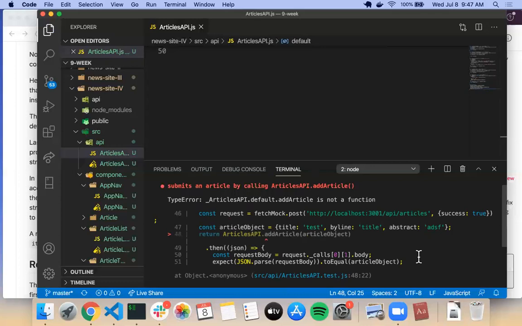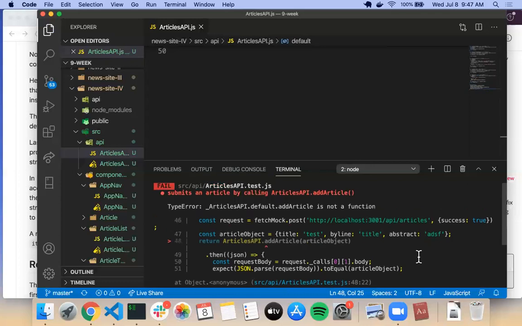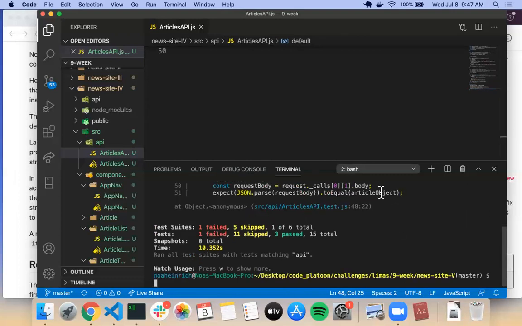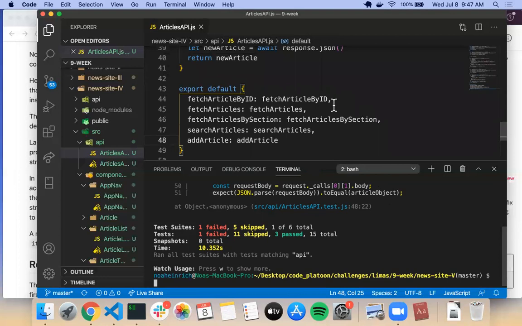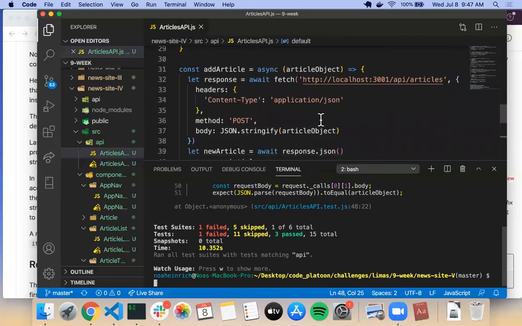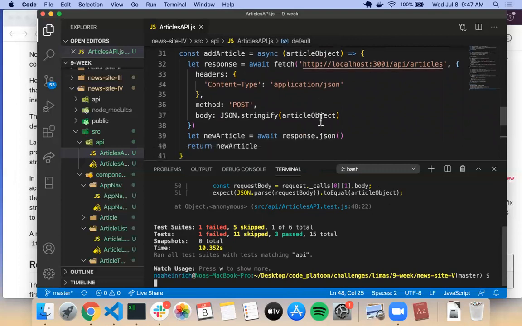Yeah, still can't find the function for some reason. All right, problems for another time. If any of you, when you're doing this yourself, find out what you need to do in order to make sure that it can actually find that function, let me know, because I just want to get it working.